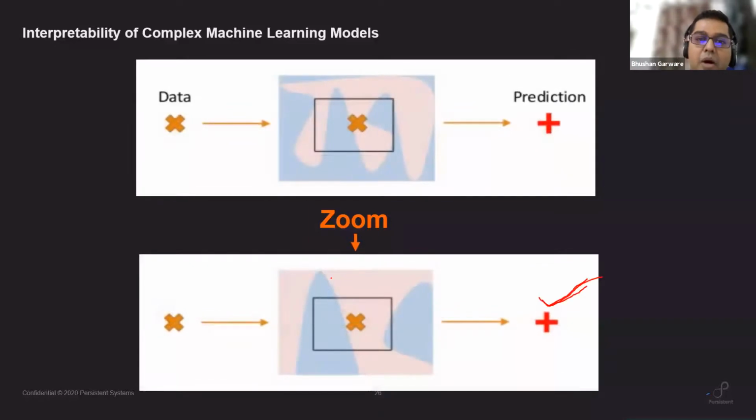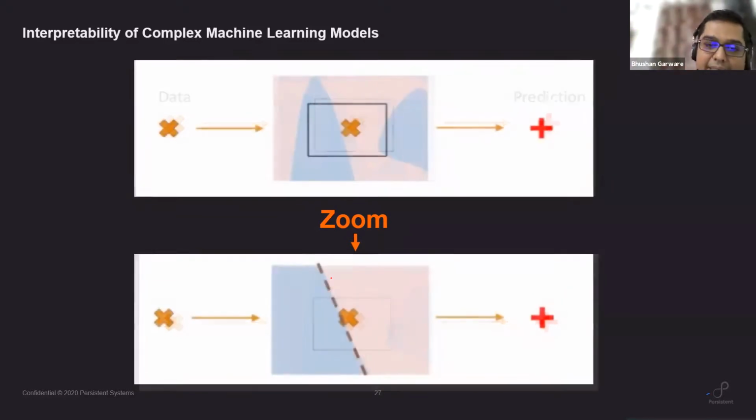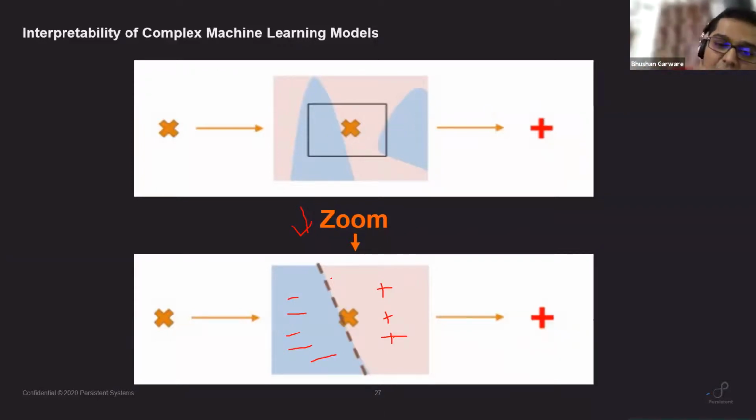This whole model is not interpretable because it's a highly non-linear model. But what I will do is zoom in to where your instance is. I will go to that level and say that in this region, I can generate a linear classifier and I can generate explanations for that part of your model.